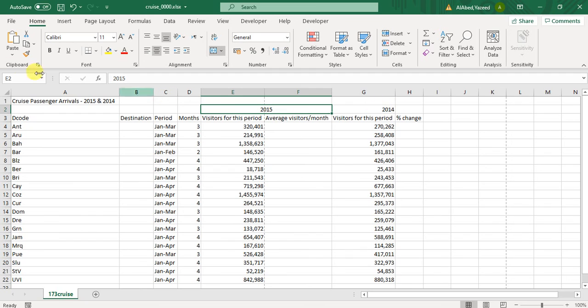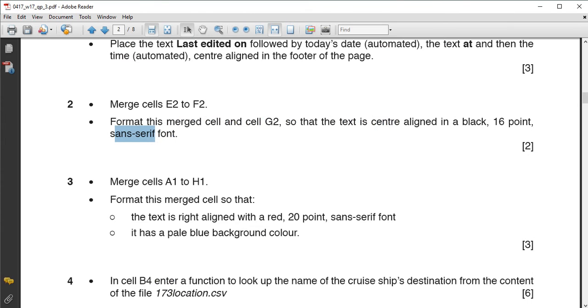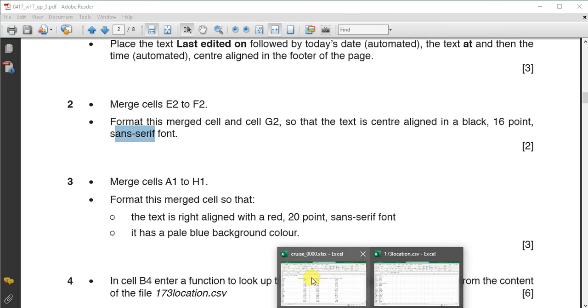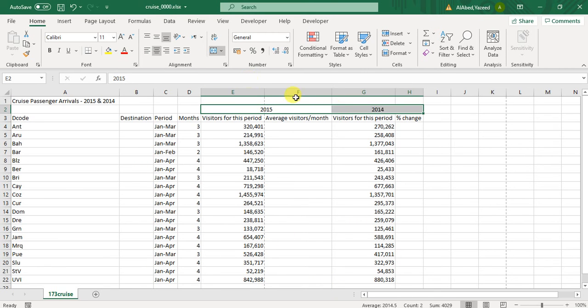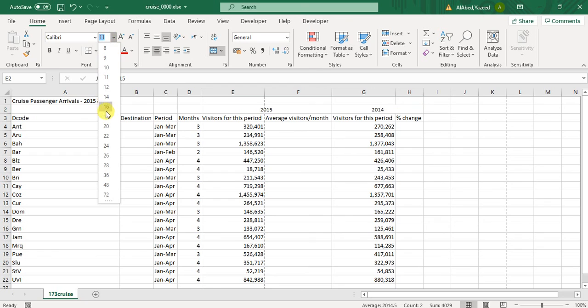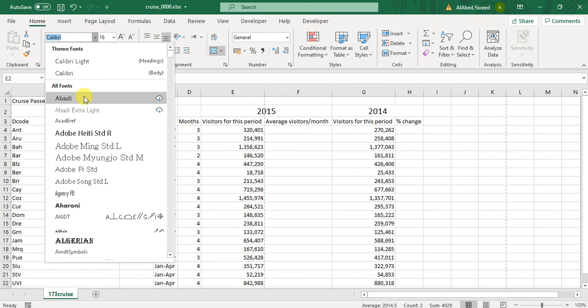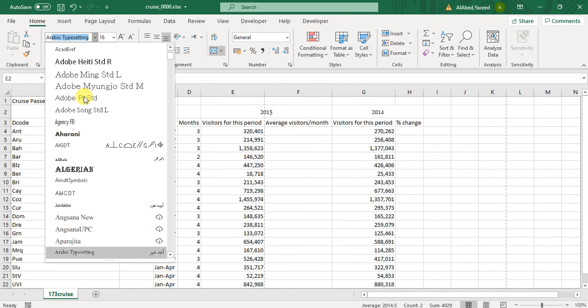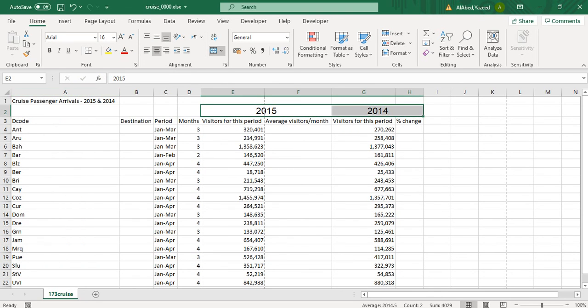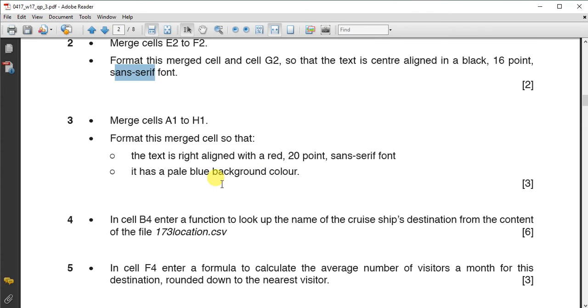Same for G and H, so you can just point to it by the format painter and it can just merge and center here. Now what to do? Center aligned, black, 16 sans serif, Arial. Okay, I'm done.